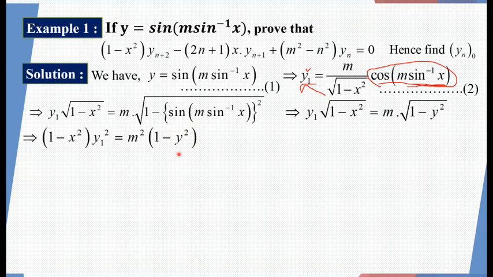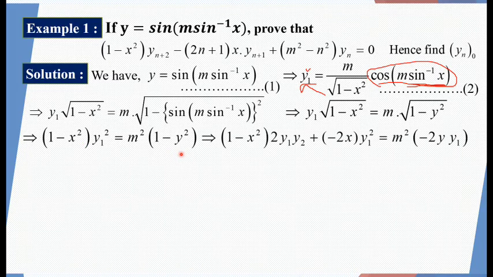So how to make it? We can again differentiate it, because we can understand it as a layman that we have to find yn plus 2, and Leibniz theorem is for yn. So there is extra 2. So we have to differentiate the function 2 times directly. But this is just for the layman. This is not the fixed method. Okay. So again we are differentiating it with respect to x.